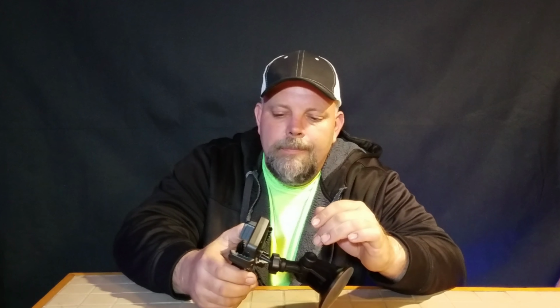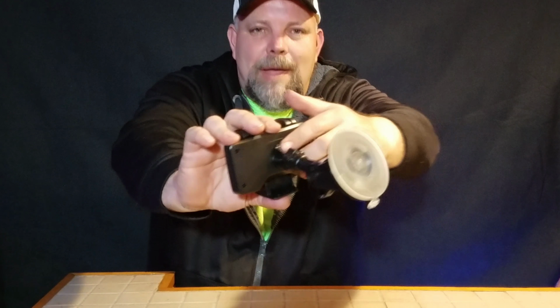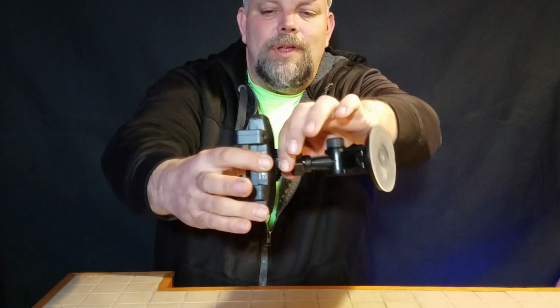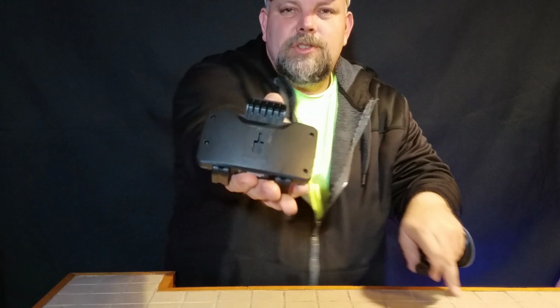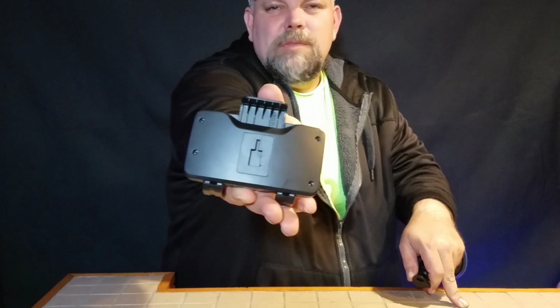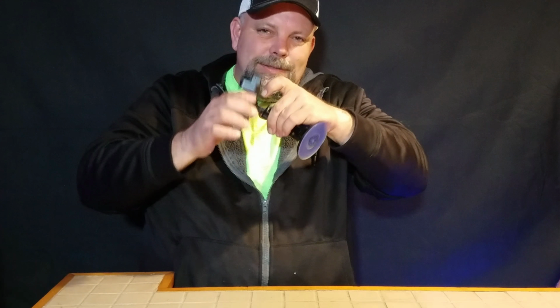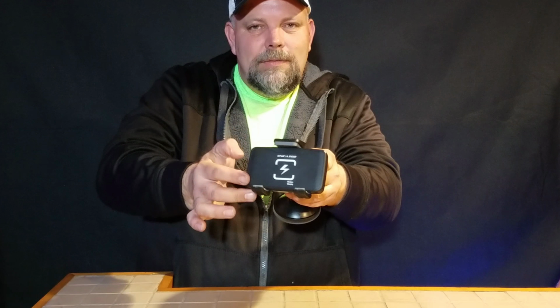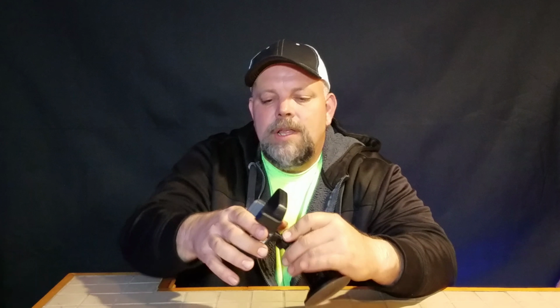The other thing is where it mounts back here. It's one of those slotted mounts, you've seen those before. When you lock it into place, it'll click, so you know it's locked. The only thing is it kind of jiggles back and forth a little bit. Again, not a big, huge deal, but it's just another thing that I noticed.